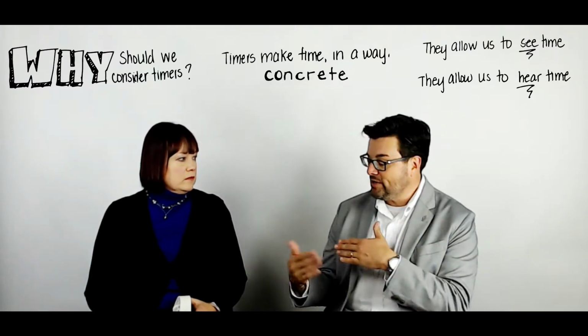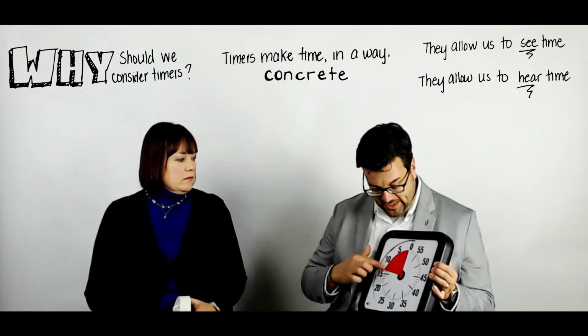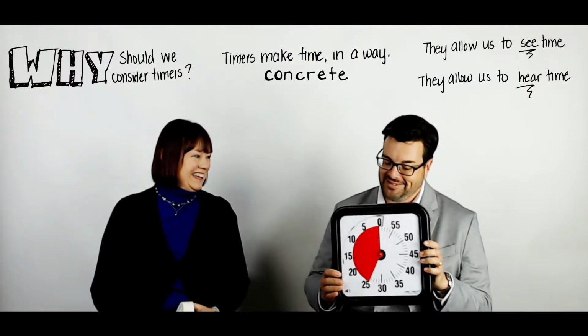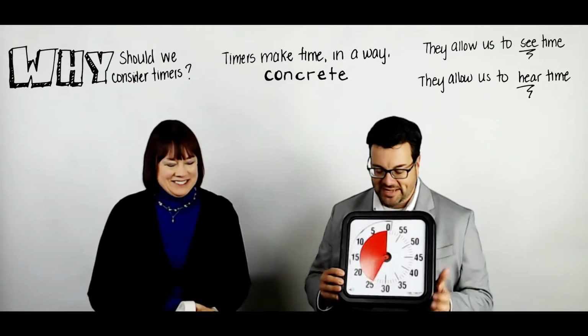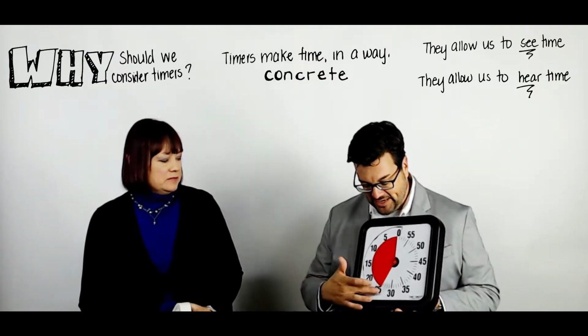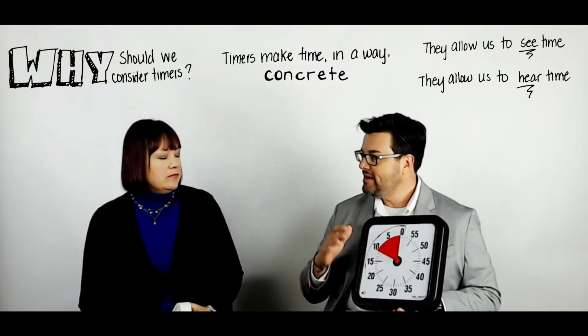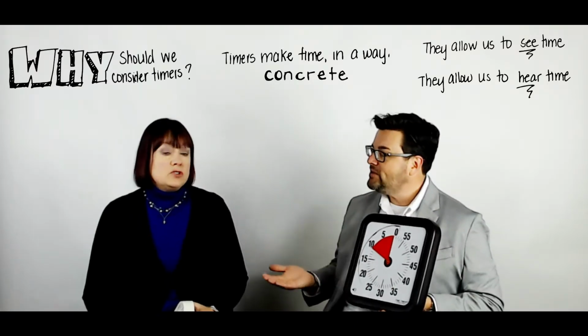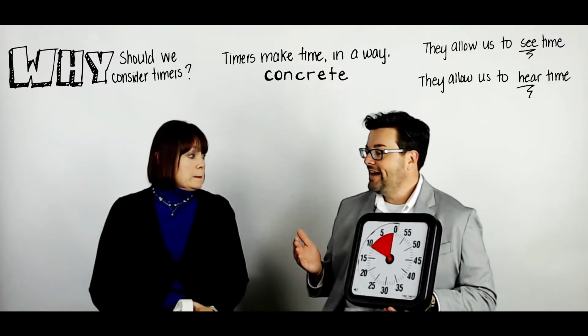Right. So the timer, where yours goes forward, mine goes this way. So I like using this timer, not quite Walmart, not quite 97 cents. Teacher store, so you know it's more expensive. But the way this timer works, time actually moves this way. So it helps the students see time in the sense of how much time they have left. It's a great skill, and I found it to have two different responses from students. Some students do focus too much on this and they begin to accelerate as they get closer. Other students find some rest and say, okay, I have enough time. I still have time left, right?